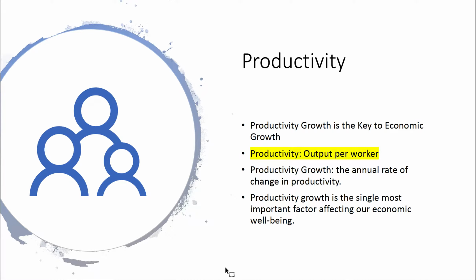So productivity growth is the single most important factor affecting our economic well-being. And this is how everybody's tied in terms of the output market, the goods and services market, and the labor market. Just paying people more without an increase in output is not going to change the size of the economic pie. It's just going to move wealth around from A to B, and the pie is going to stagnate. Maybe that's what you want as an economic policy, but it's not what we've done here in the Western world. The Western world, and I can't stress this enough, has focused on productivity, output per worker, and trying to increase the rate of productivity, innovation, R&D, having a new idea.